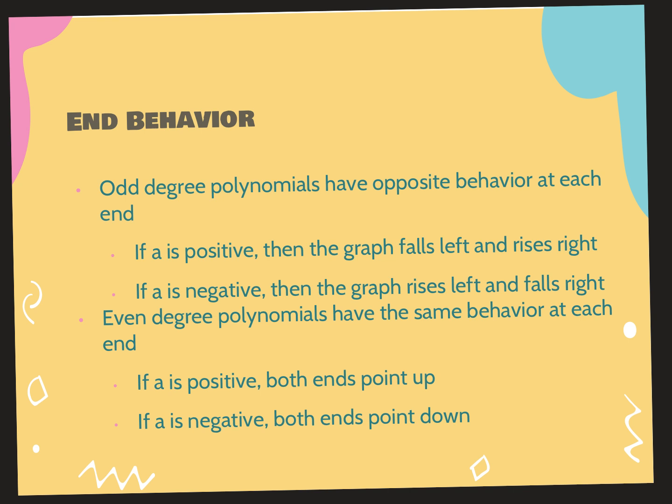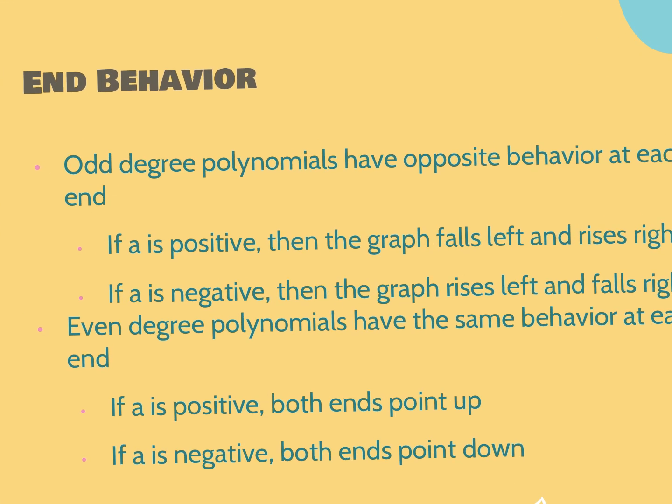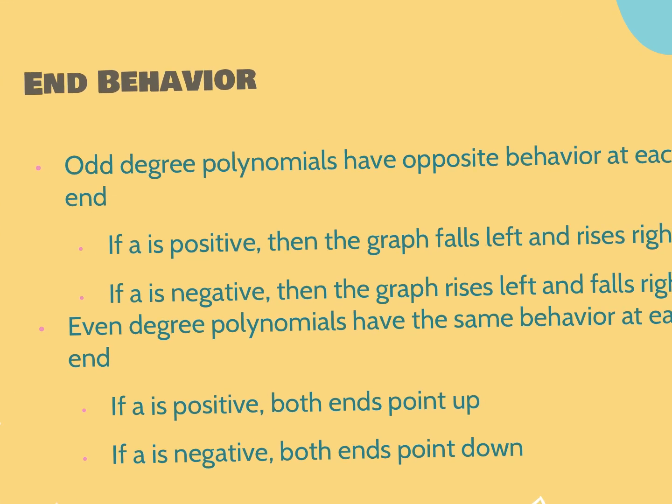How I want you to think, okay? If the highest degree of your polynomial is odd, then the direction of your arrows is going to be opposite. That should be easy to remember. And if the highest exponent is odd, I want you to think like a line. What does that mean? Is this going to make the shape of a line? No. But the ends of the graph will look like a line. So think it in your mind.